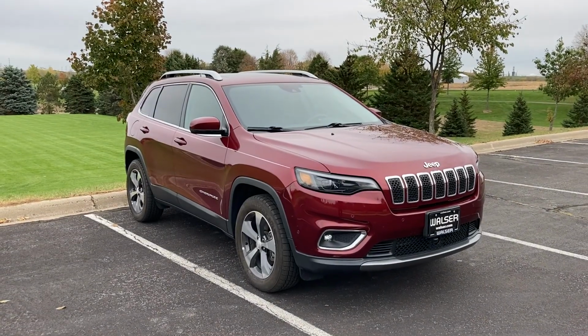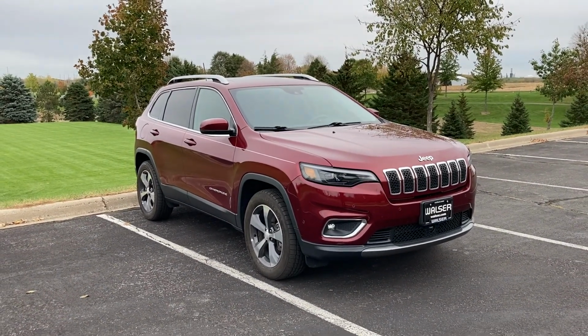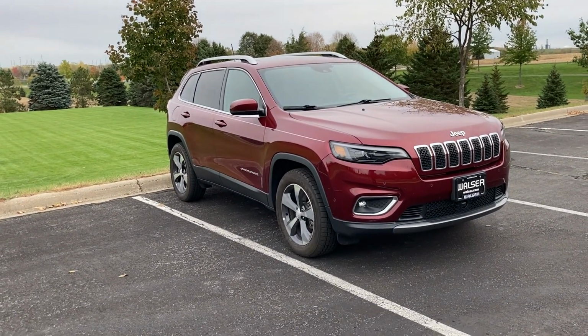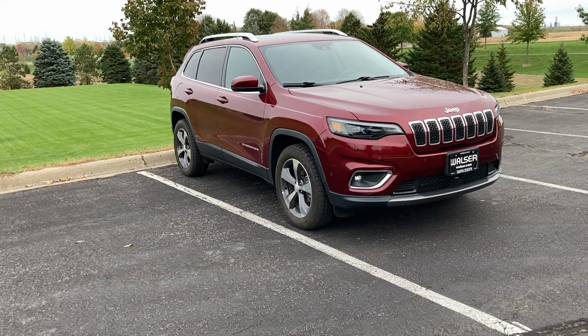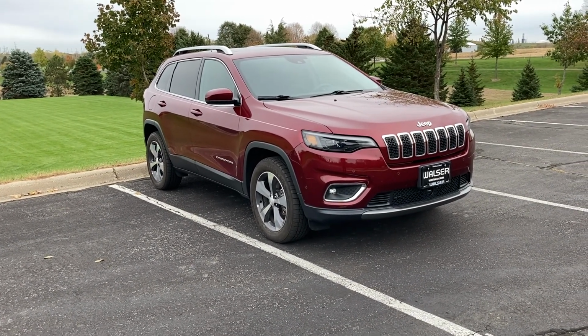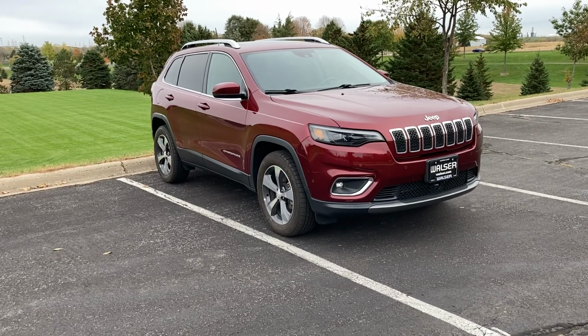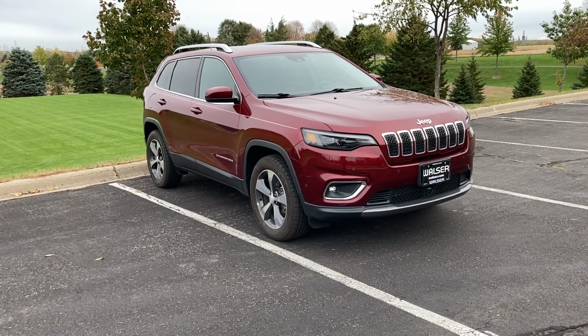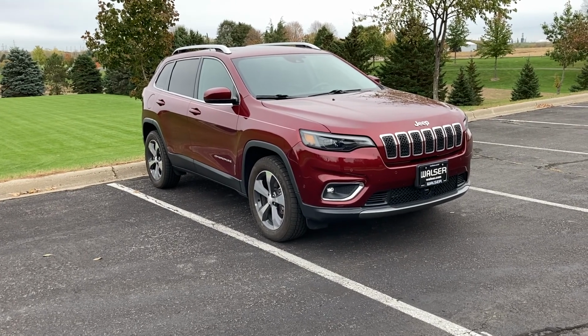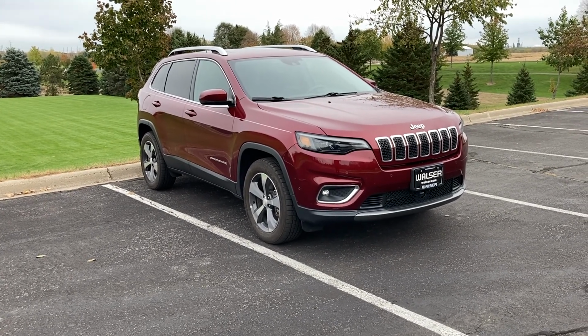Hey everyone, I'm here with a 2019 Jeep Cherokee Limited four-wheel drive, and today I just want to go over how this car is new to my family, as my dad just picked up one of these to replace his Infiniti Q50 sedan. Needed something more practical but also relatively powerful, comfortable, good ride, really quiet, so kind of a Jekyll and Hyde kind of vehicle that can do it all.